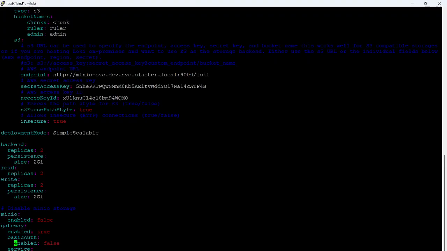We also exposed this gateway using a node port, so that when we put the gateway in Grafana, we can use this node port and access it remotely.